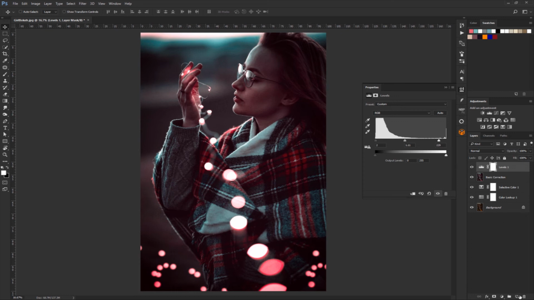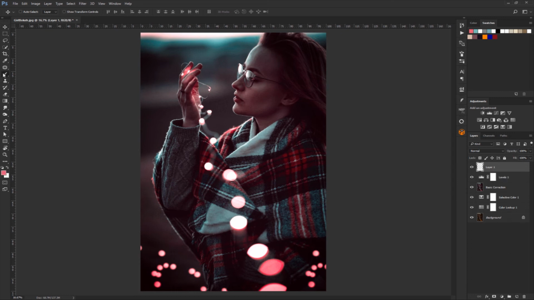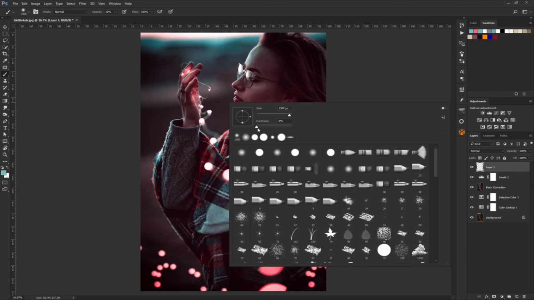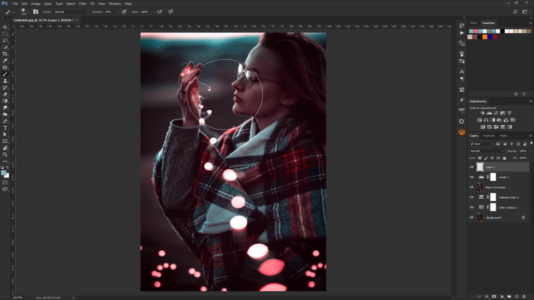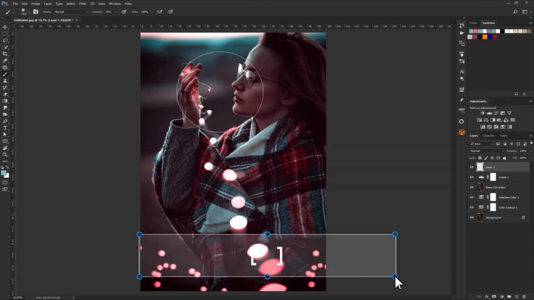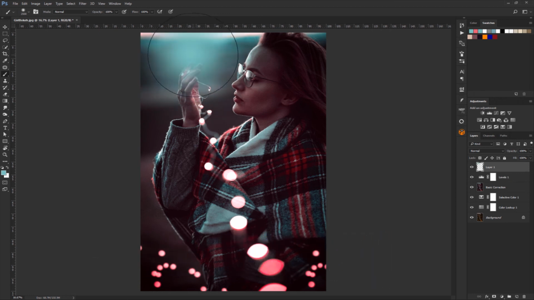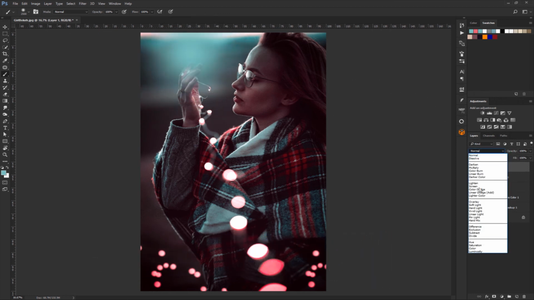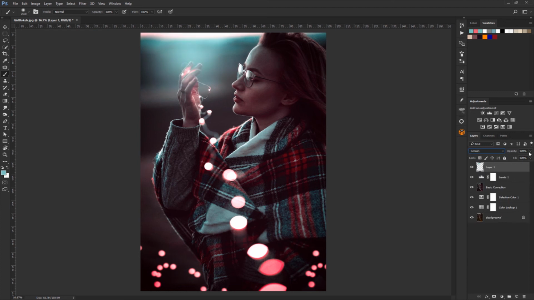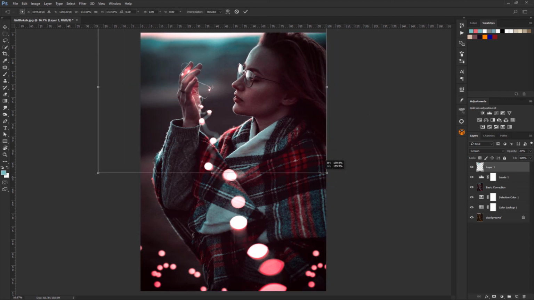For that, I'm going to create a new layer here. Take the brush tool, hold Alt, and take the teal color from the photo, the brightest teal color. So I need to take this color here and just right click, decrease down the hardness, increase the brush size using the brackets. So just click here, and you see I got this thing. I'm going to change the blending mode to screen and bring down the opacity to 29. Okay, that looks pretty and cool. Control T, make it larger, and there we go. We got a cool look of the photo.